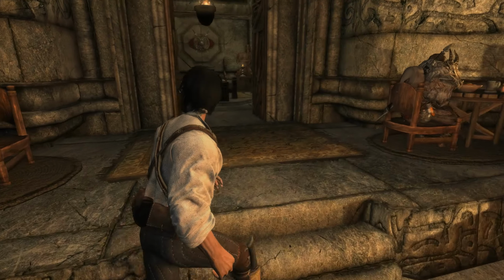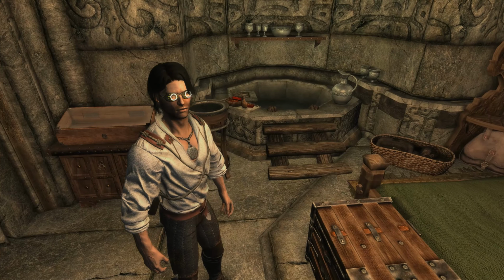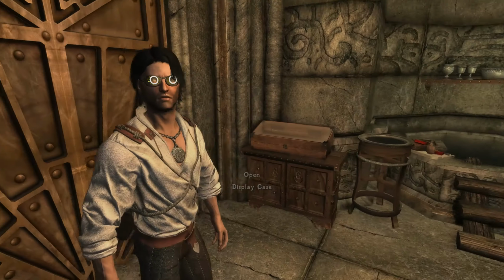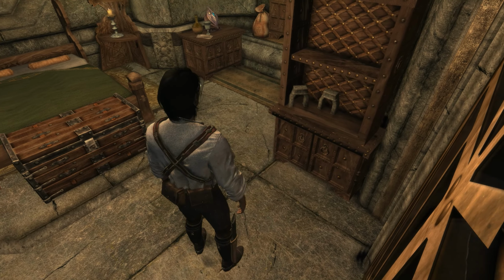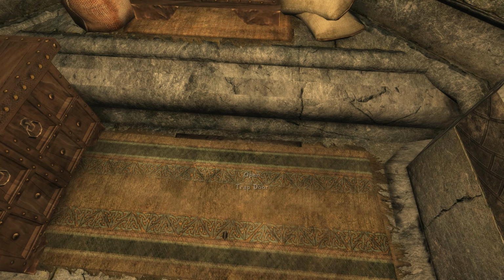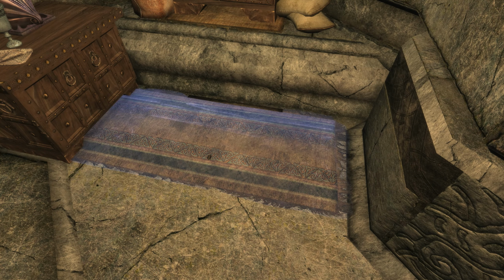So, last night, before I went to bed, I'm just going to shut this. No one else needs to know about this. Last night, I was taking a bath, and I spilled water all over the floor. And I noticed the water was kind of trailing over this way, and it sounded like the water was falling, like down a drain or something like that. So I came over here, and look at this. There's a trapdoor. There is a trapdoor there. Look, let me move this rug out of the way so you can see better. I'll just grab it.